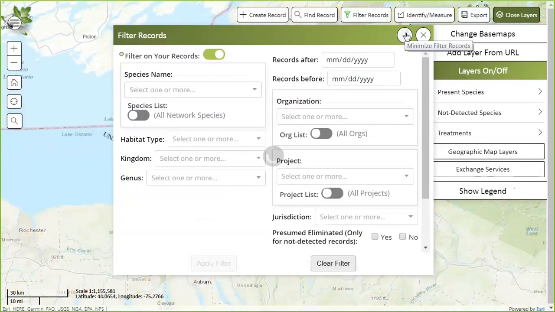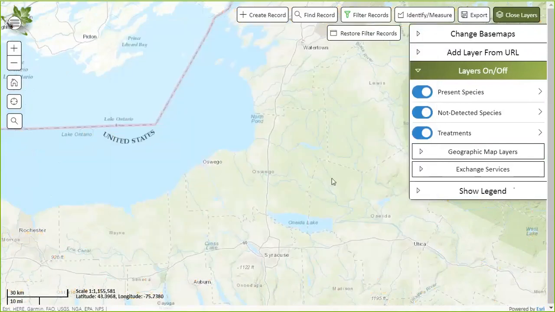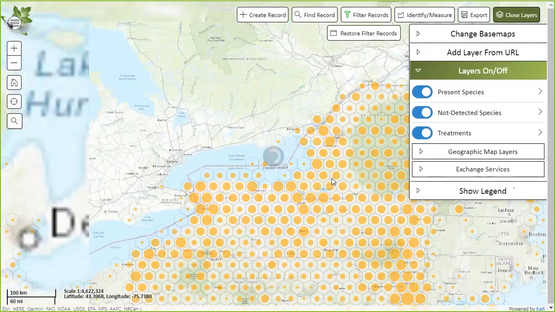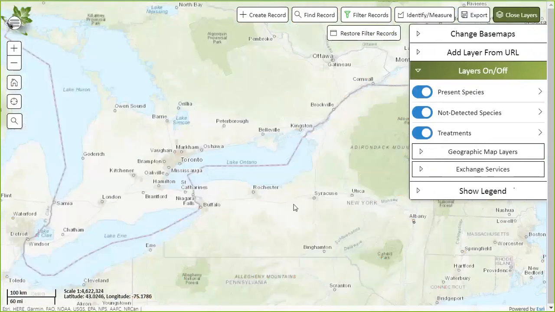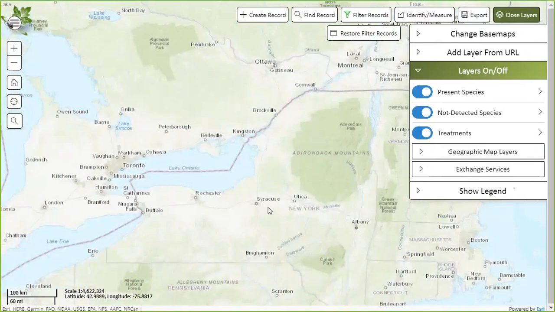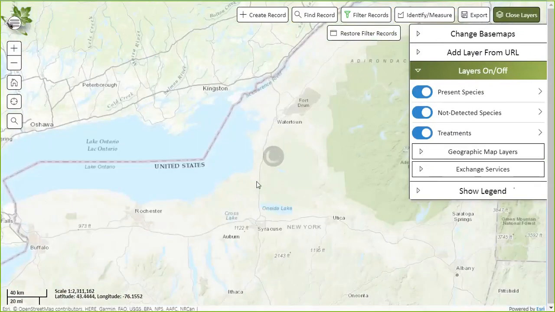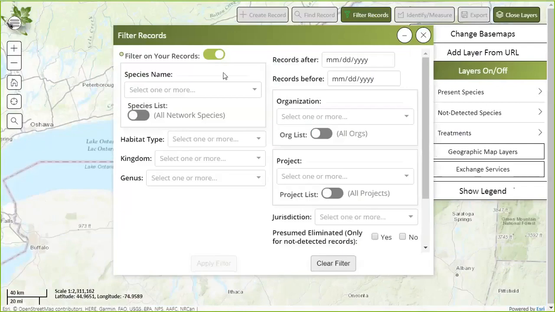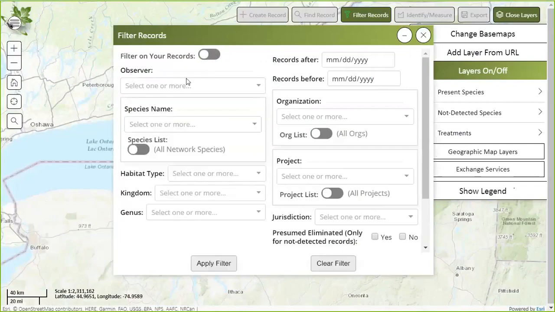And let's see, this is actually one of my test accounts, so I don't know if I'm actually going to have any records with this account because it's not my admin account. But if you did have a lot of records on there, that's how you'd be able to filter on just yours. I promise I am contributing data, even though it doesn't look like it. It's just not through this test account.